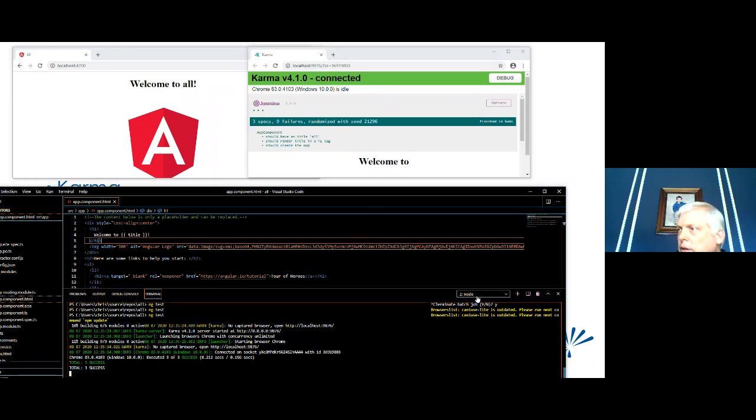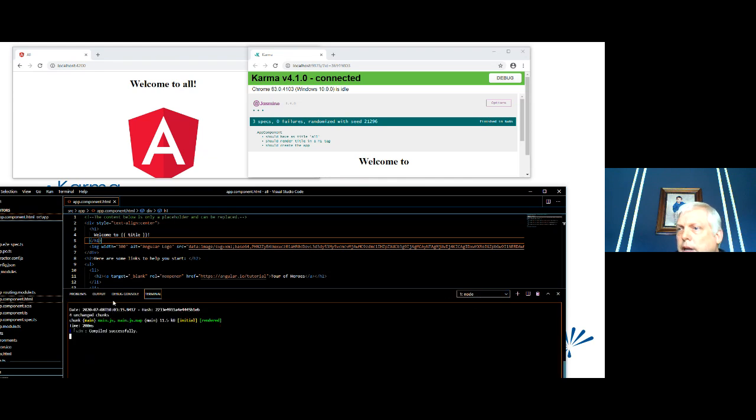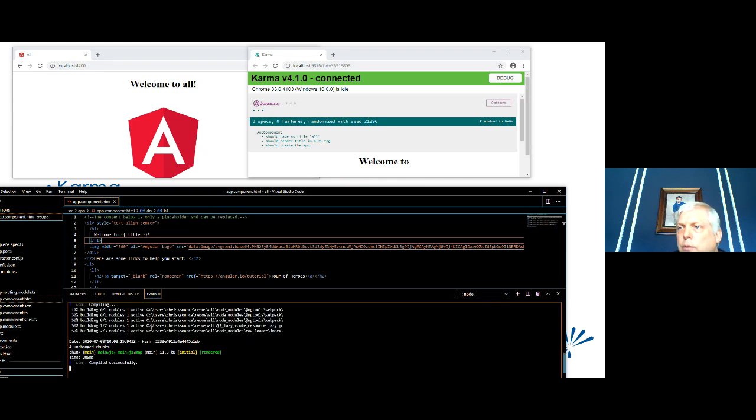In Visual Studio Code on node 1, I've just told it ng serve, which is what's serving up this site here for me.